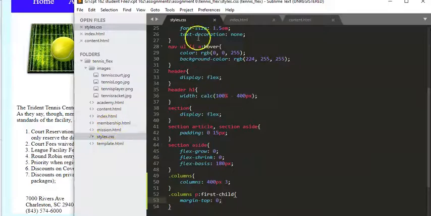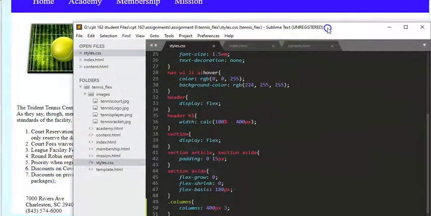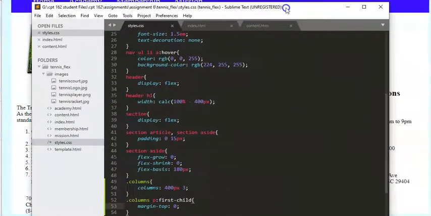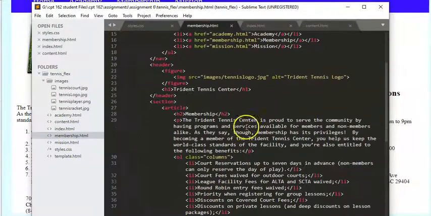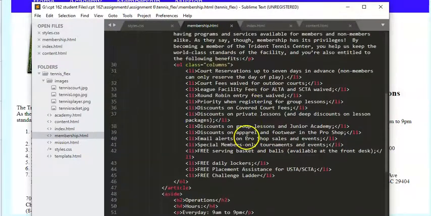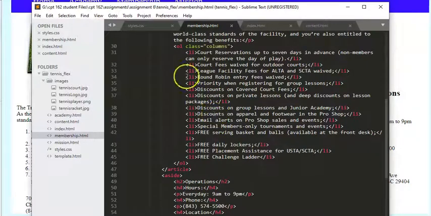Okay, let's go into, what was that one that we just did? That was membership. So membership magically has columns here.